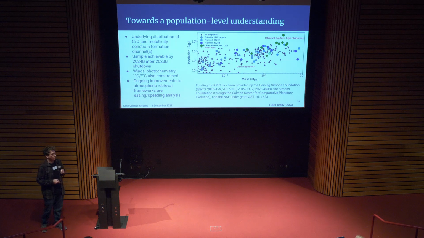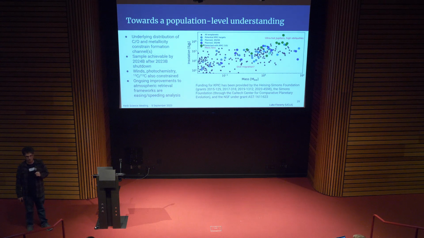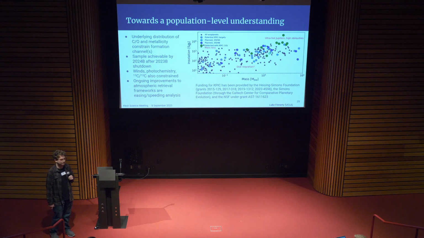So KPIC was off sky in 2023B. We're going to take that time and further improve our retrieval pipeline, but we hope that we can have a sample of 20 to 30 objects by the end of 2024B that will let us really make a statistical claim on these topics. So I will stop and take questions.